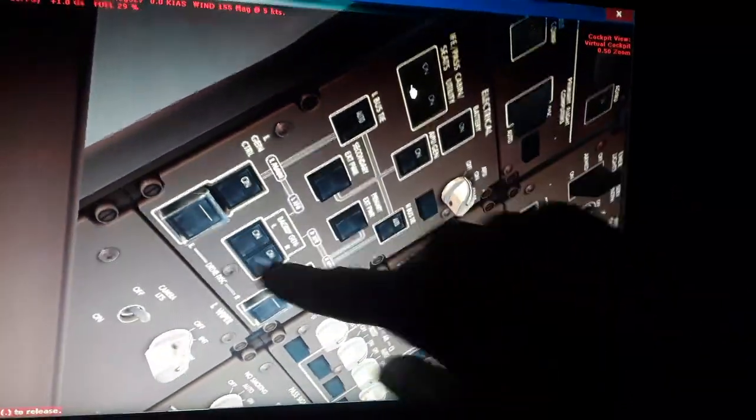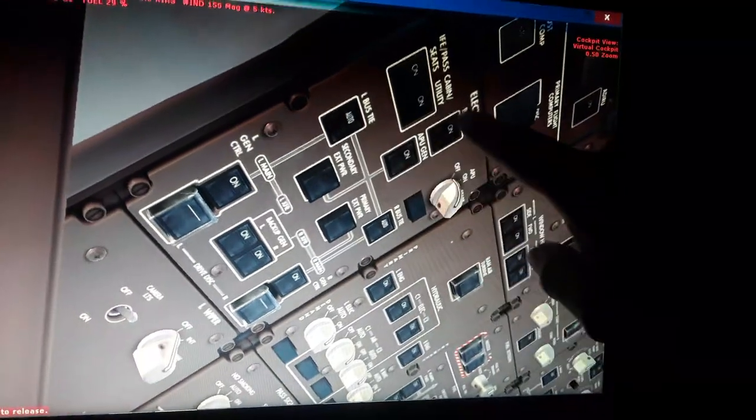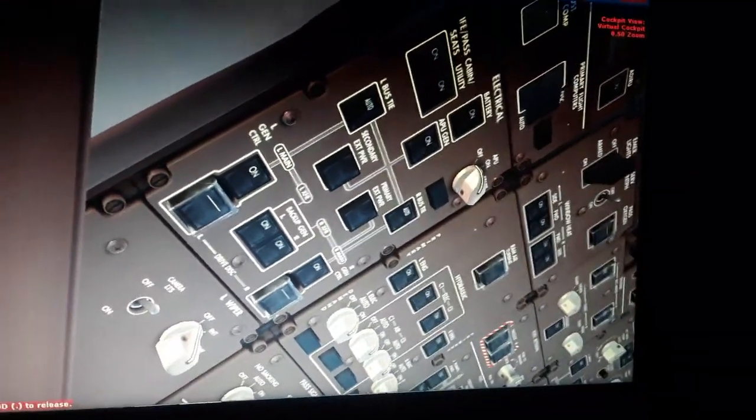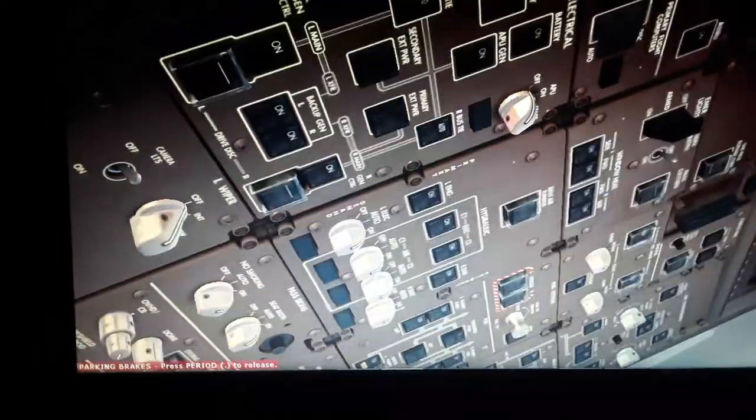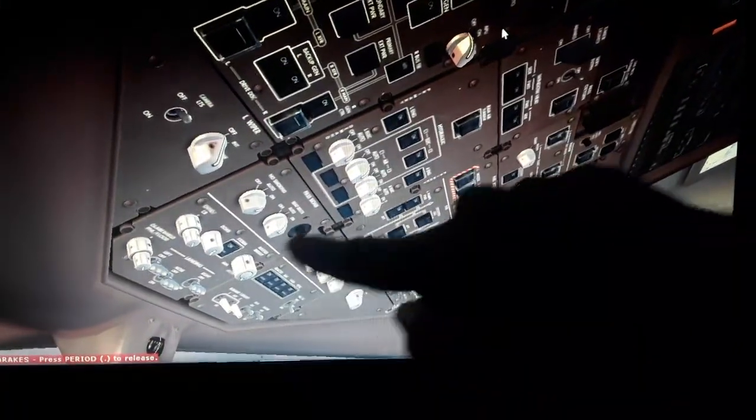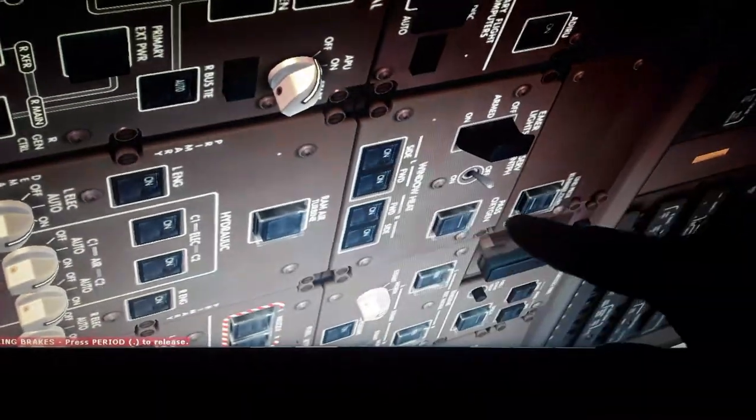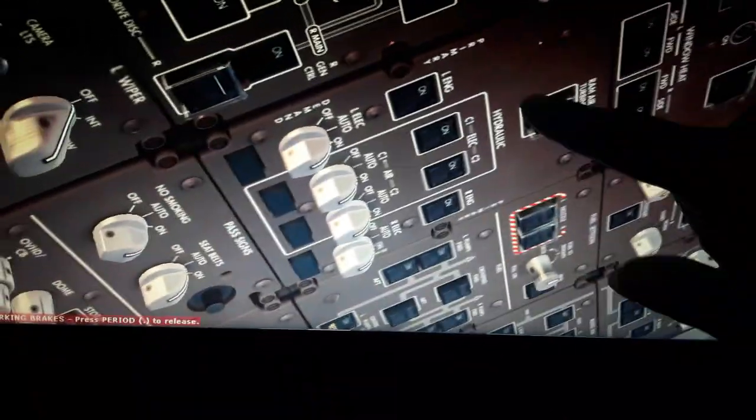So we have the left and right IDG, the graveyard generator, the backup generator. This is the electric system, the batteries, the primary, and the APU. The APU start switch. You can start the auxiliary power unit with that. We have the primary flight control computers, the ADIRU, the air data and inertial reference unit. We have the lighting system of the aircraft and the windshield wipers here. Also the wing and engine anti-ice. We have the passenger oxygen here, the ram air turbine, the window heat, some other systems, emergency lights.